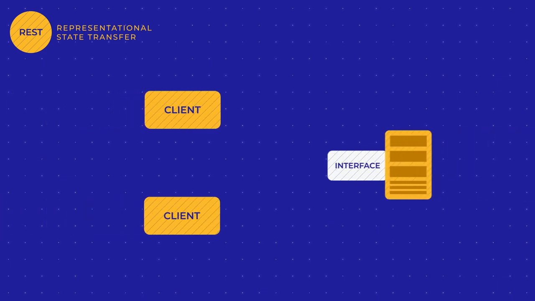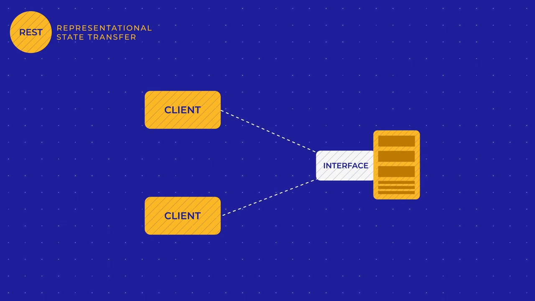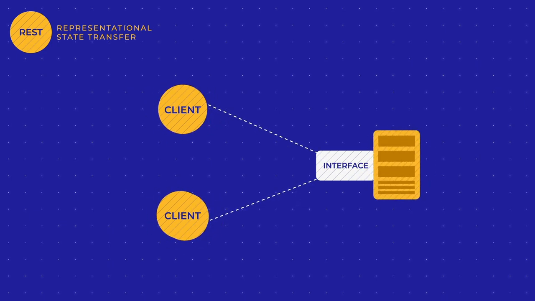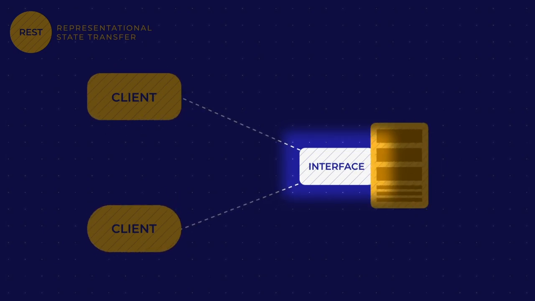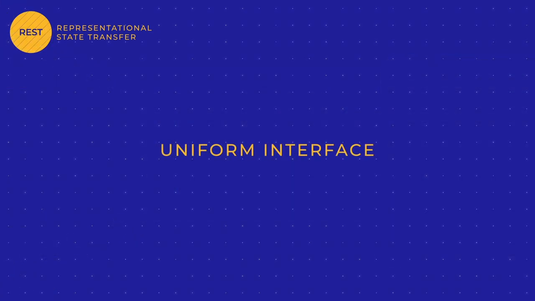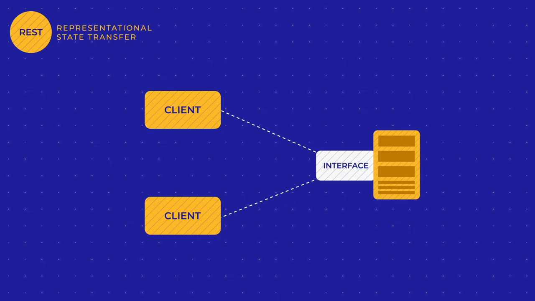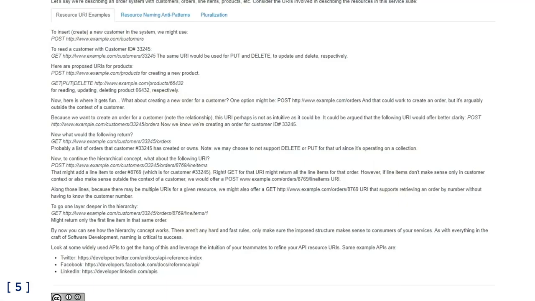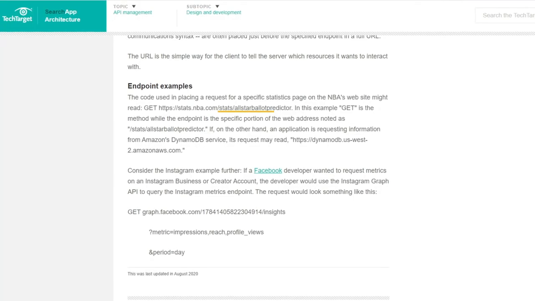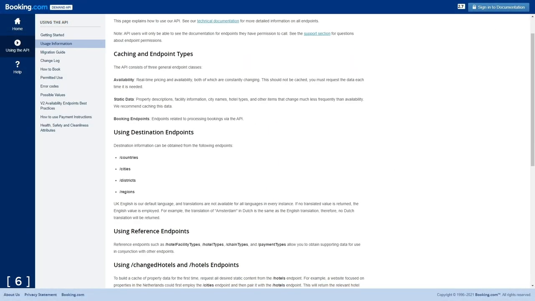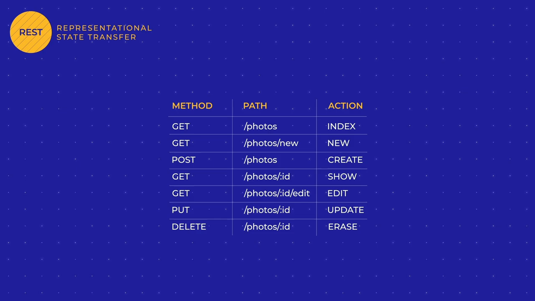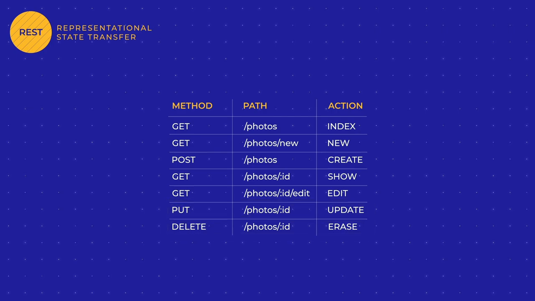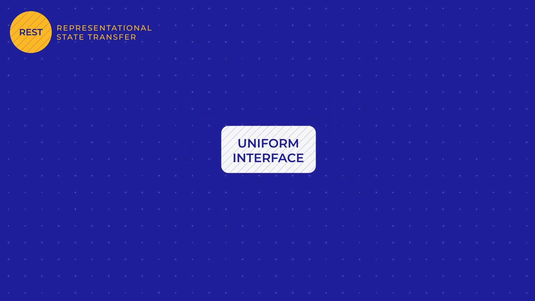The first constraint is client-server autonomy: clients and servers don't care about each other's internal parts. As long as the interface between them is not altered, they can undergo various changes without affecting their communication — though the interface itself must remain the same. Another constraint is a uniform interface, meaning a consistent representation of resources with uniform guidelines: one naming convention, one data format, and one endpoint format. An endpoint is the actual address of the resource — a URI together with an HTTP method such as GET to retrieve, POST to create, PUT to update, and DELETE to erase a resource.